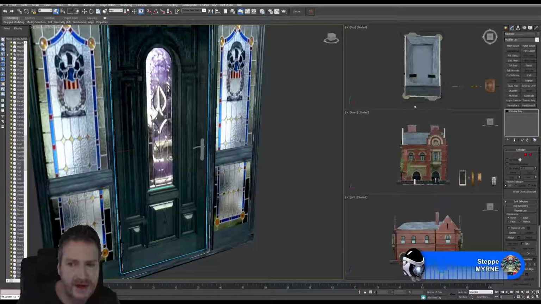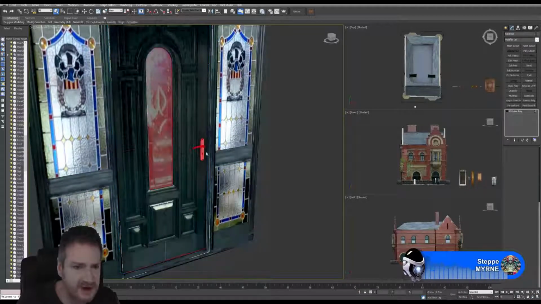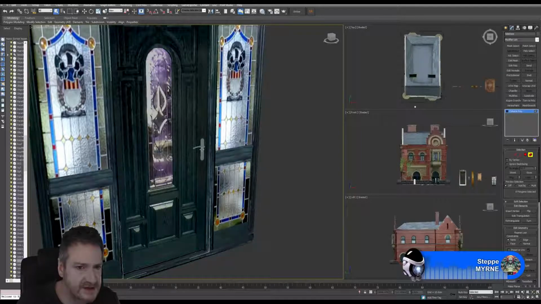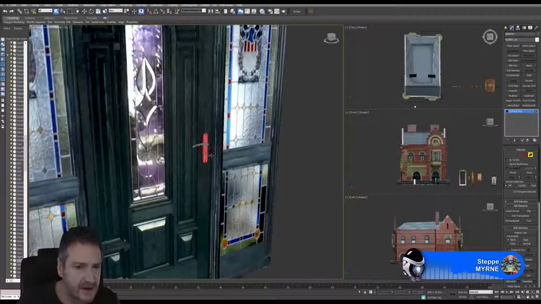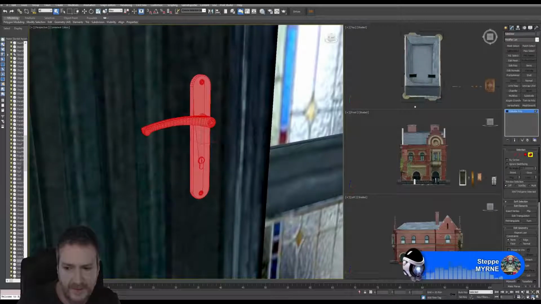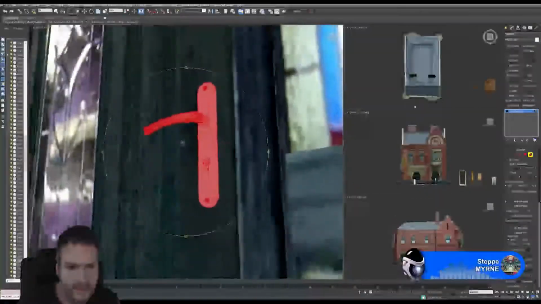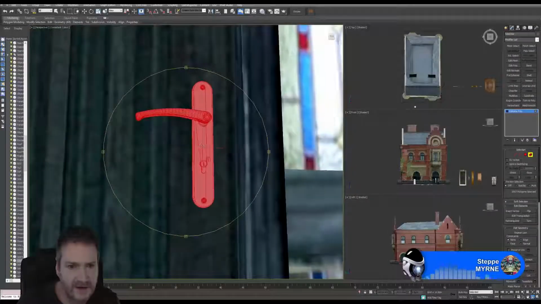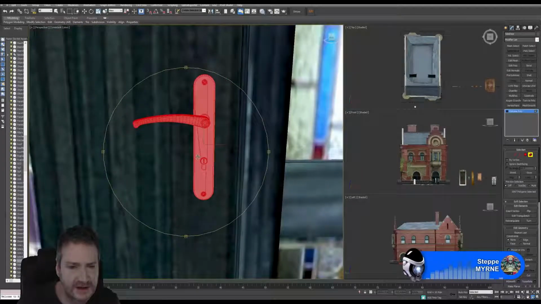I'm going to select the door and go into sub-object mode so I can select that door handle. Make sure I get all the pieces I need. And I think we've got them all, so that's okay.